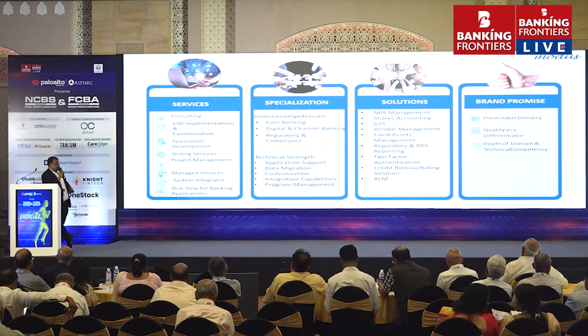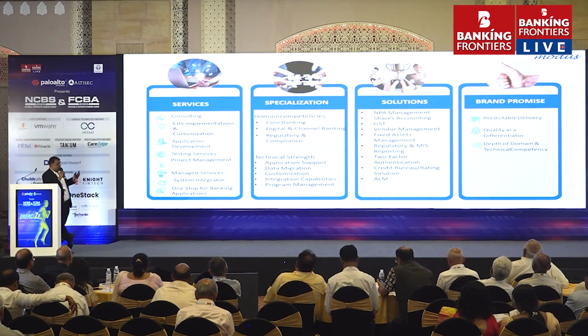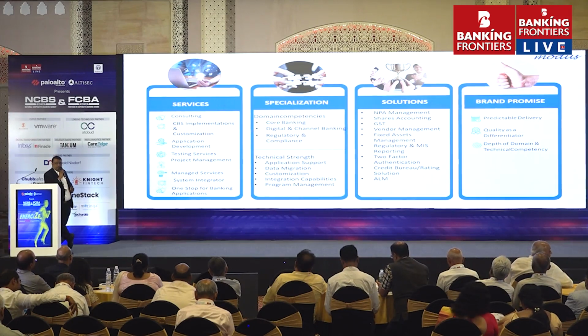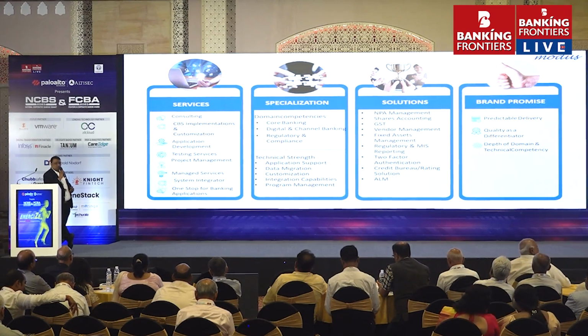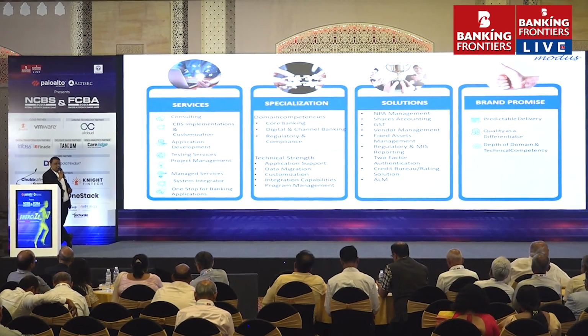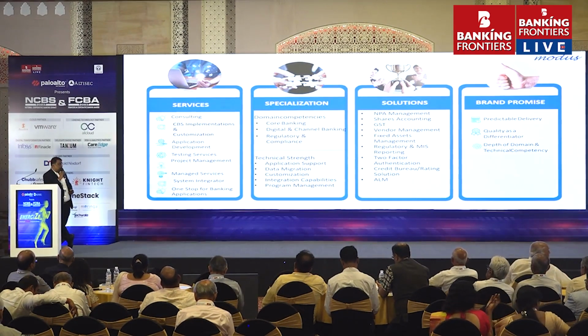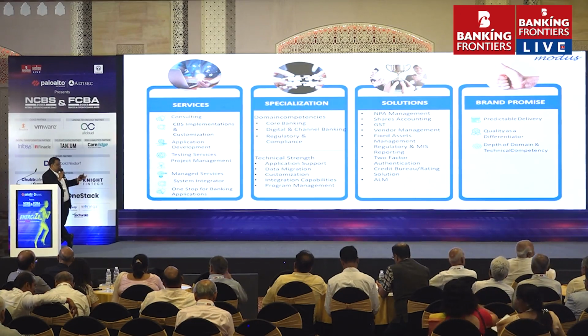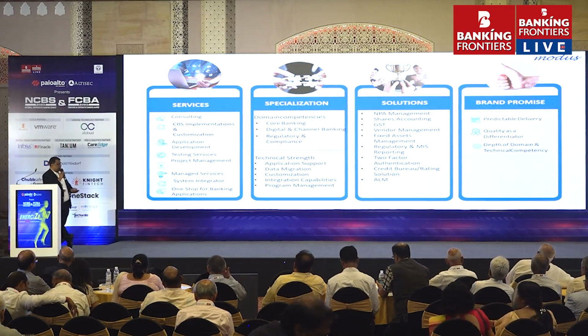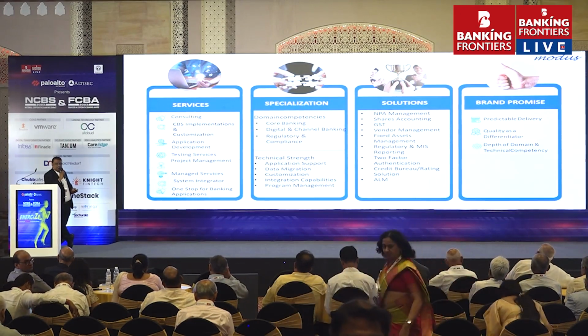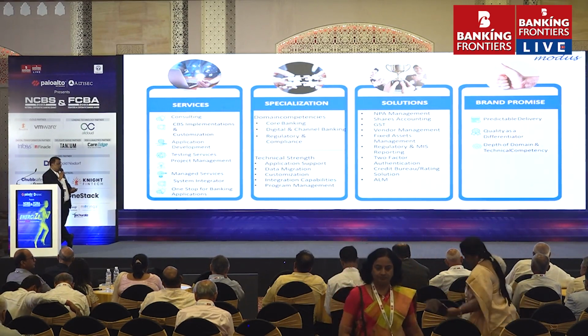Then we have built head office accounts modules like shares, GST, vendor management, fixed assets. We have also built regulatory reports and MIS reports, all the OSS and all the regulatory reports required by the various agencies, so that all those reports are easily available and can be generated and sent to the respective regulators. Then we have two-factor authentication. We are sending the data to CRISIL and CIBIL, which the bank has to send out every month.